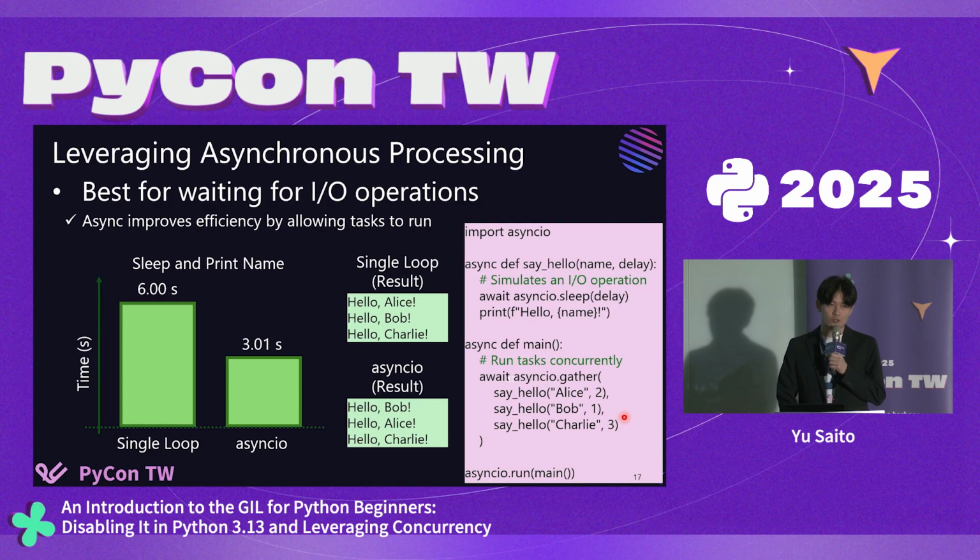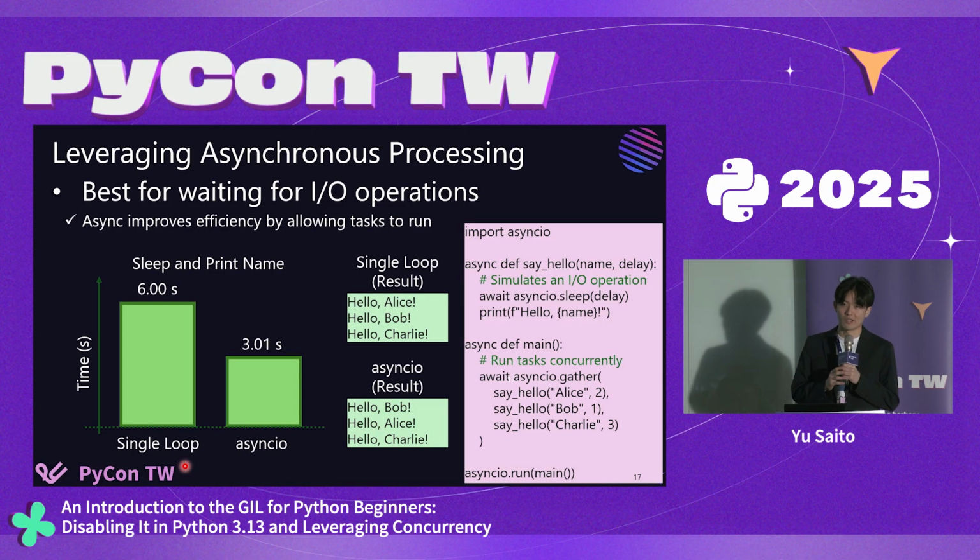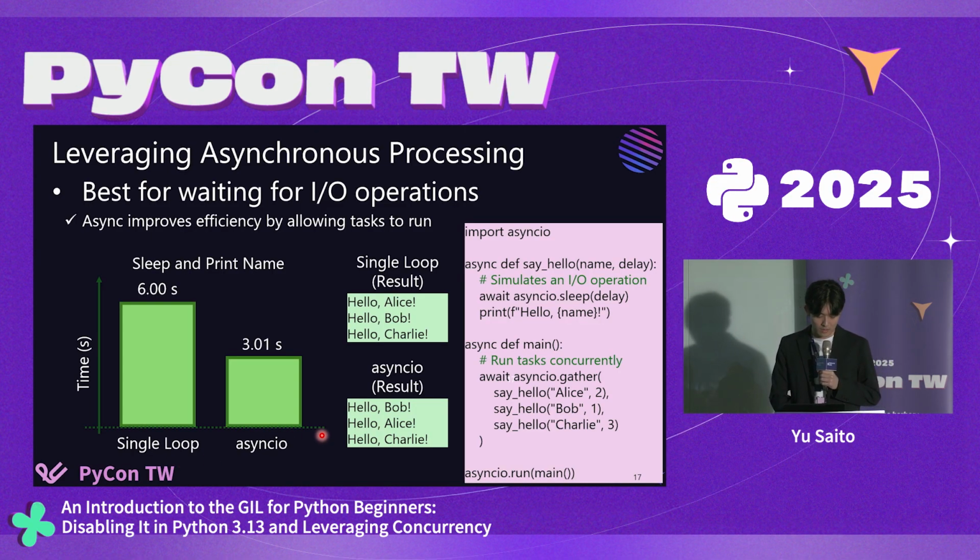Here is an example that shows the power of asyncio in practice. In this case, as an example of I/O waiting operations, I selected the sleep function. The left bar is synchronous processing, and the result takes about 6 seconds. This is because synchronous processing runs in order. On the other hand, asynchronous processing takes only 3 seconds. This is because each task is processed in parallel.